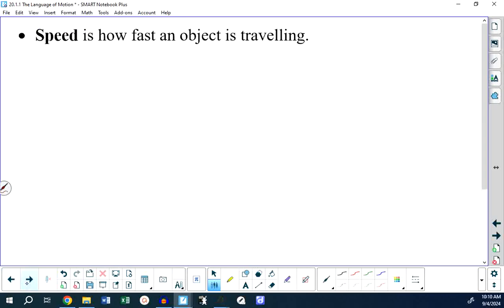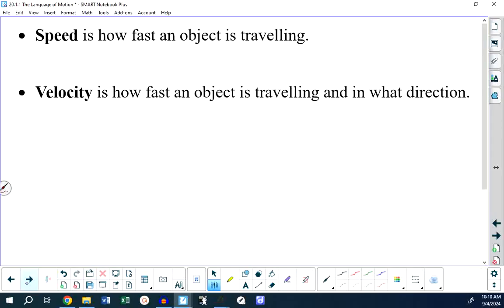All right, let's talk a bit about speed and velocity. Speed is how fast an object is traveling, obviously, and velocity is how fast, and it may seem to you, what's the big deal? But it's how fast and in what direction. Once again, I don't mean to imply that if you take a speed and just throw direction on it, you get velocity. There's more subtleties to that. But if you don't understand the difference between these two ideas, then when you do calculations, which is a big part of physics, you will not get the right answers. This is the focus in later lessons.